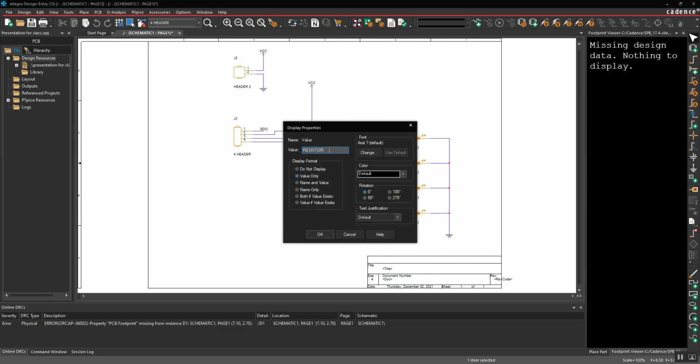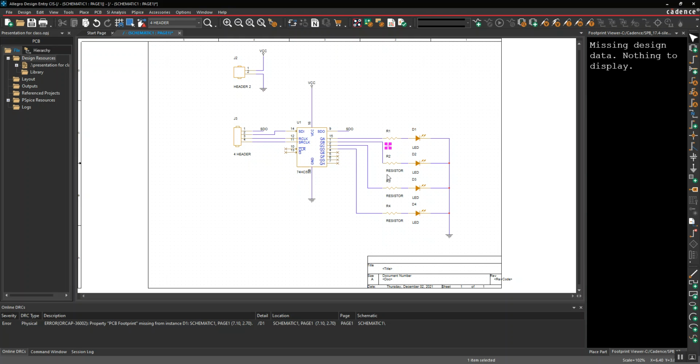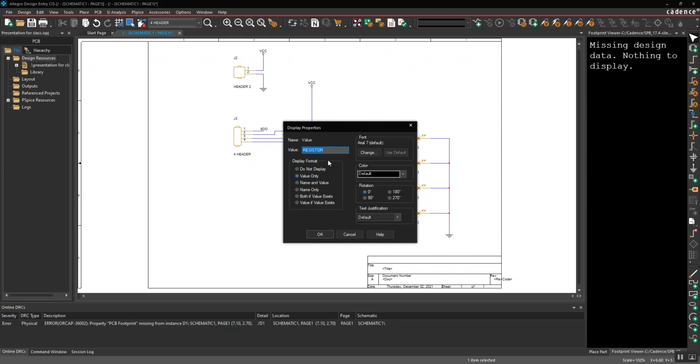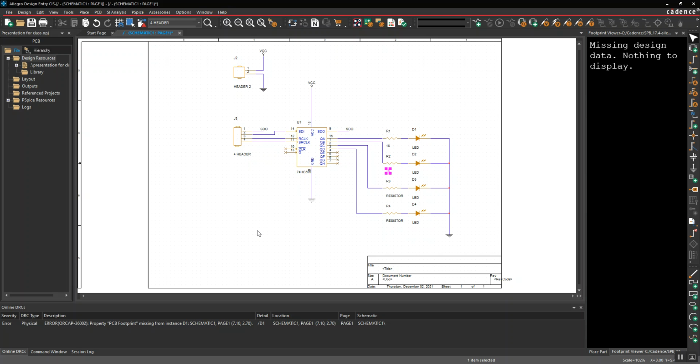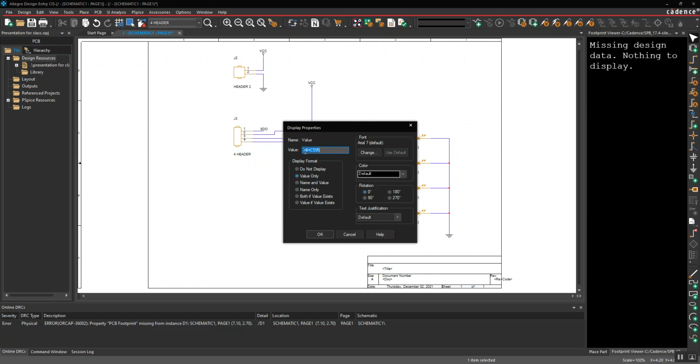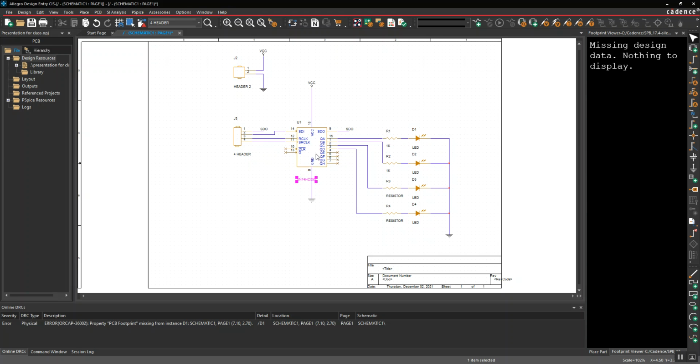So for this one, we would just say 1K for 1,000. And we do that for each part. If we had a different thing, like let's say we want to put that SN HC74, we could go ahead and do that in here, even though the library doesn't have that listed as that.